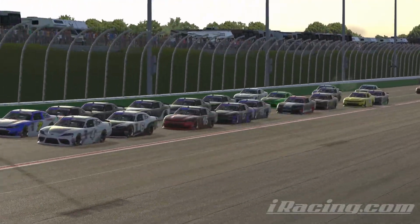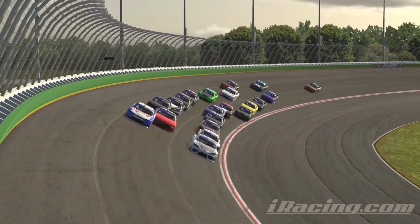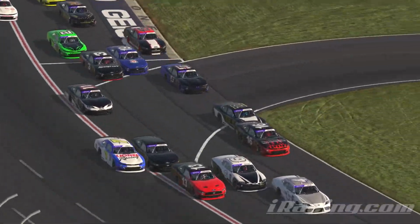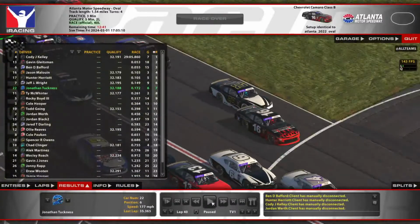3rd car in line on the bottom now, 16 car. Into turns 3 and 4 for the final time. One shoved up the track here. Here I'm just like, alright, we're going for the grass. See that car right behind me? 22 tried to get at me there, but not quite enough room to make it happen. Now this is a crazy finish across the line.